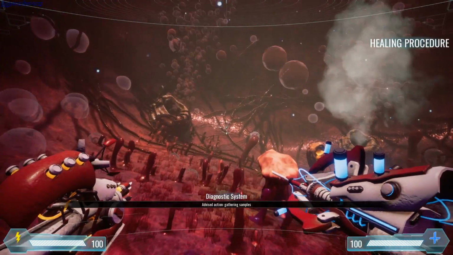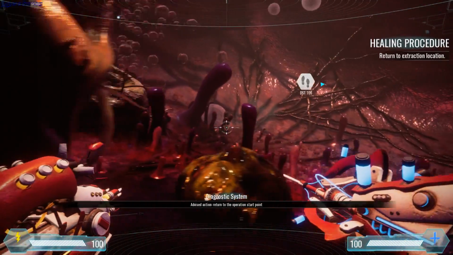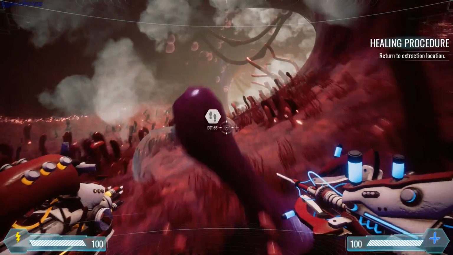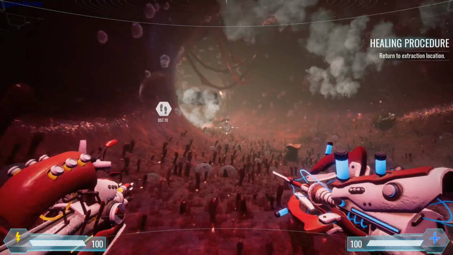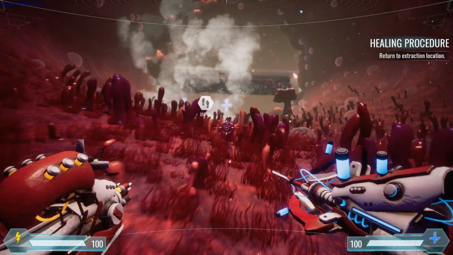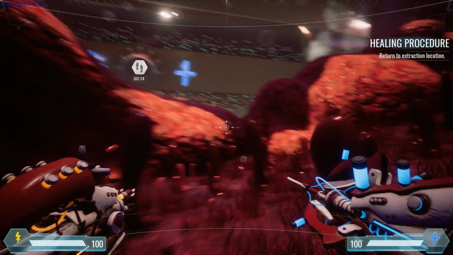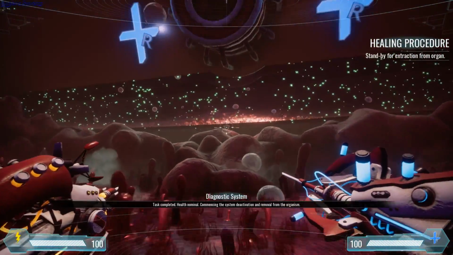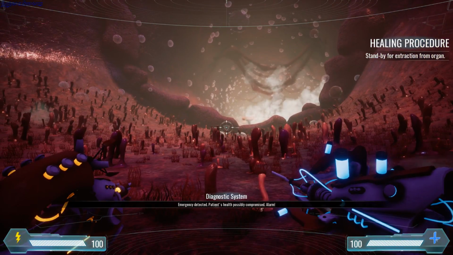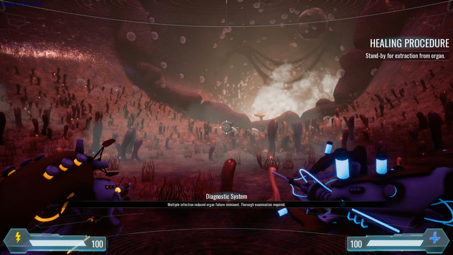Advised action. Gathering samples. Advised action. Return to the operation start point. Task completed. Health nominal. Commencing the deactivation and removal from the organism. Emergency detected. Patient's health possibly compromised. Alarm. Multiple infection-induced organ failure imminent.